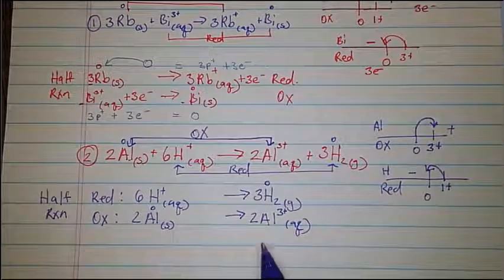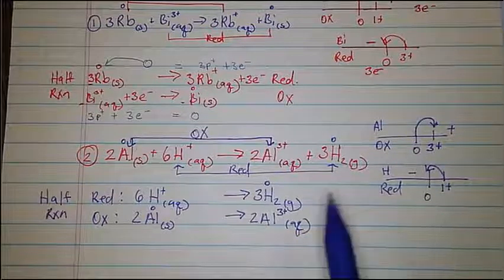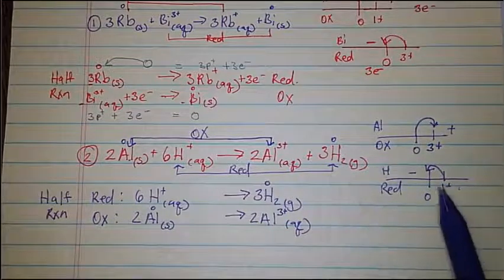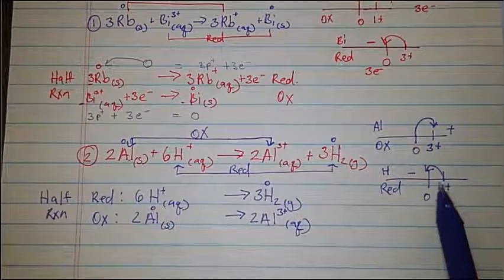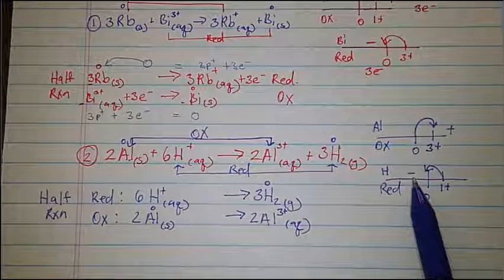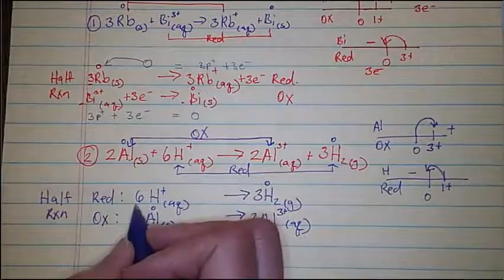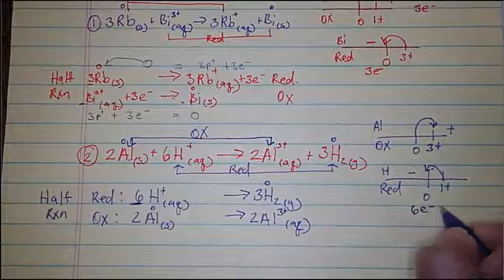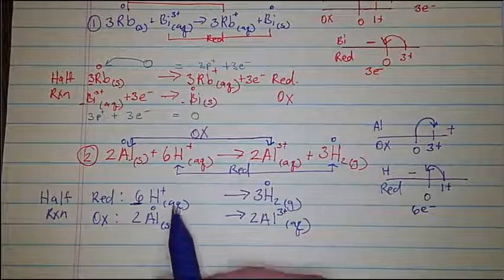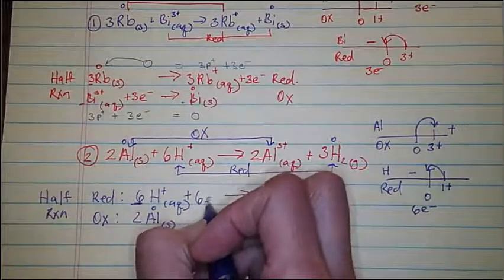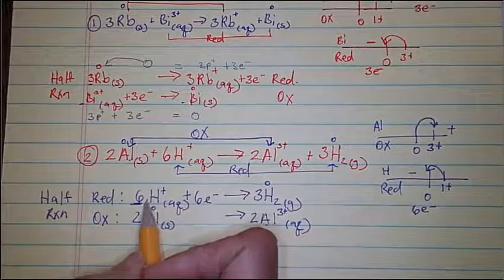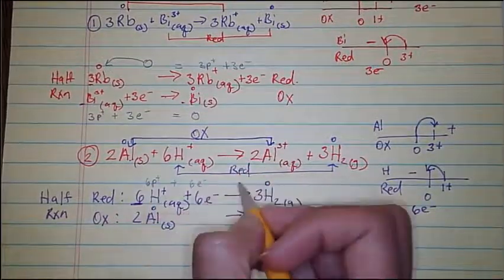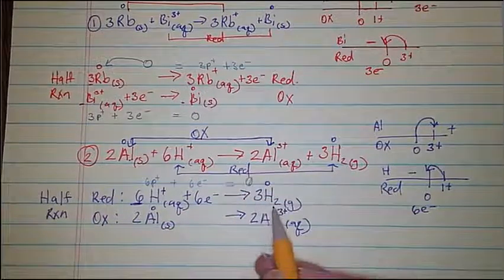So now let's find out where did those electrons go. What happened is that you have 6 hydrogens. Each hydrogen goes from a +1 to 0. So it actually is gaining electrons. But how many times does this actually happen? This actually happens 6 different times. So you're actually gaining 6 different electrons. So you would put it right here, plus 6 electrons. And just to check your math, this 6 means that there are 6 protons plus your 6 electrons. Well, what should they equal? 0 to balance that charge out.